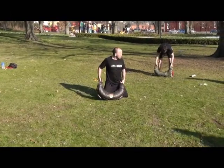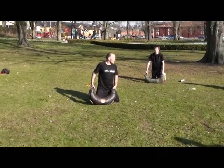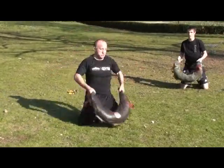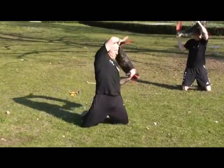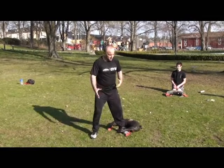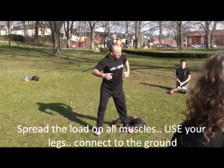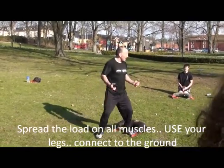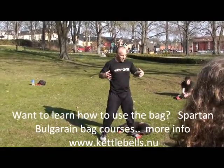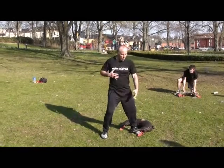And at the same time, even when you do it, have you done spinning from the knees at all? Not much? Try a few times. Same, use the momentum of the bag. When the bag is up here, pull it into one movement to make the spin more effective, and then spread the load, not only doing it with your lower back and your arms, but also give a little bit to your legs, your hips, to your arms, and then combine that effort to make the spin a lot easier for you and incorporate all the muscles.